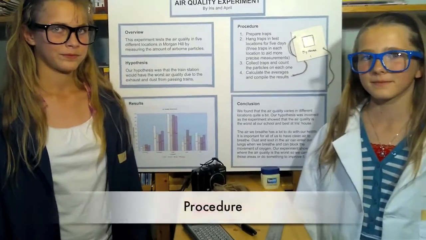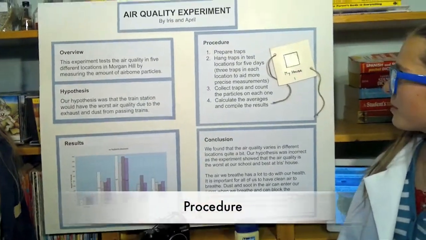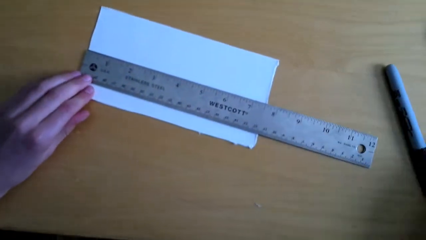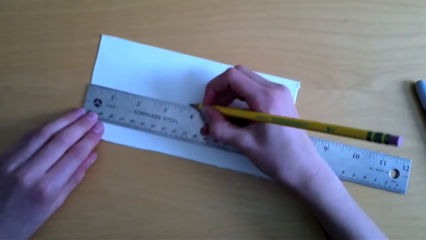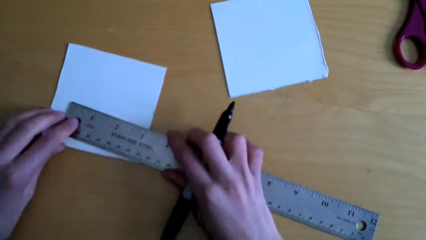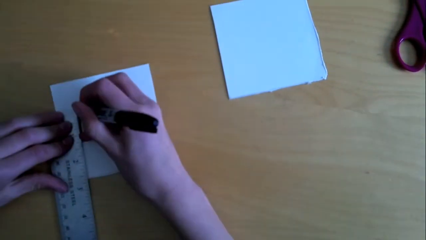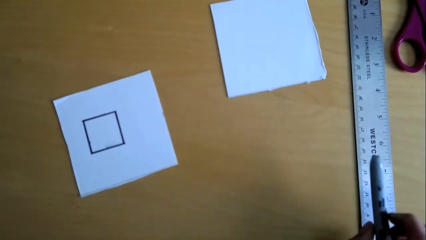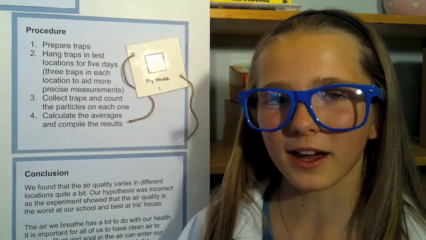Please describe the procedure. We started by preparing the trap. We did this by cutting out the sides of the milk carton, then we folded it in half and cut along the crease. Then we used the ruler to draw a one and a quarter inch by one and a quarter inch square in the center of the trap. Then we wrote the location and gave each trap a number. We hung them up in five different locations, placing three traps at each location.